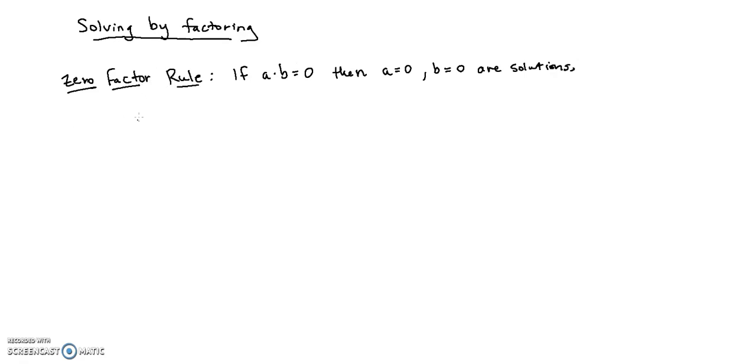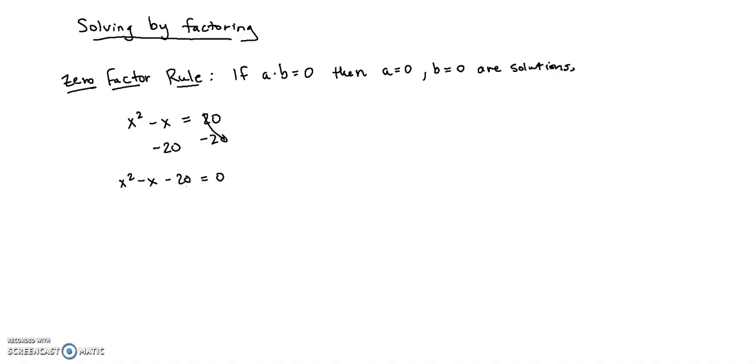So for example, let's say we have x squared minus x is equal to 20. Now it might be tempting right here to factor an x out, but then we'd be factored equal to 20, and that doesn't tell us anything. We've got to be factored equal to 0. So the first thing we're going to do is move everything to one side. We're going to have x squared minus x minus 20 equals 0.